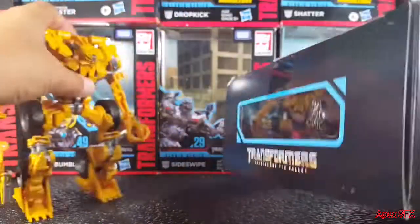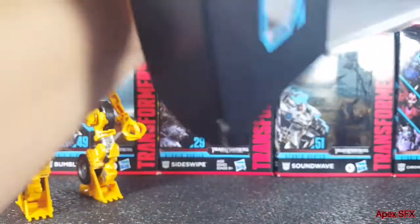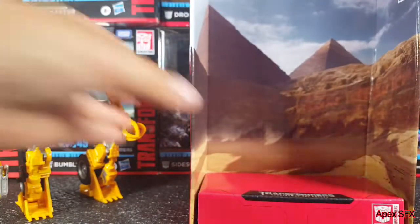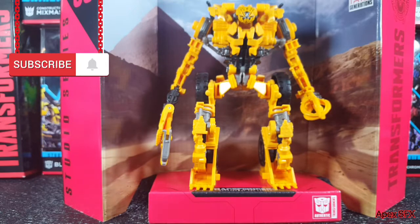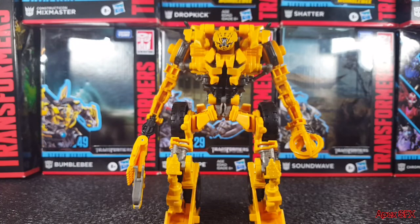Okay, and very, very last thing is the backdrop. You can take it out of the box, like always, and display. Oh boy, it's stuck. Come on. There we go. Alright, so now you can just display him however you want, just like normal. Yay, hooray. So yeah, you got that option. So there you go.